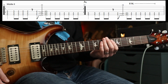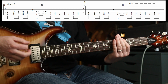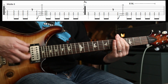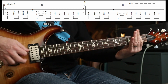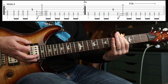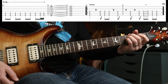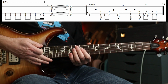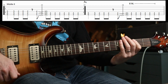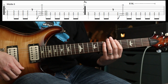Then another bridge, and then you come into this middle 8 part, which goes... Alright, that's the whole thing. So we've got 5, 5, 2, 0, 2. Okay, and I would just use my first finger, to be honest.